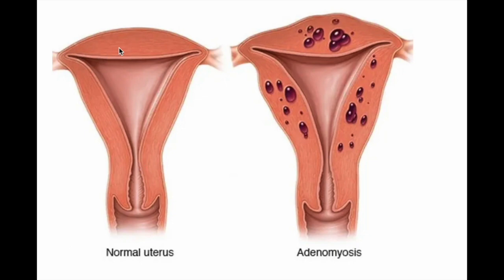And what you're left with is like a crater in the wall of the uterus here. And that crater is almost all the way down to the muscle. And so now you have this sort of bare patch in the uterus, and as this endometrium has to grow back in, it's kind of like you've got a bare patch in your lawn and the grass has to grow back in. And instead of growing back in this very, very organized, layered way, sometimes some of the endometrium can end up getting trapped in the walls of the uterus, and you end up creating pockets of endometrium within the walls of the uterus, and that's what we call adenomyosis. And so then you have these pockets like this. And if it gets bad, it can be quite painful, heavy bleeding.